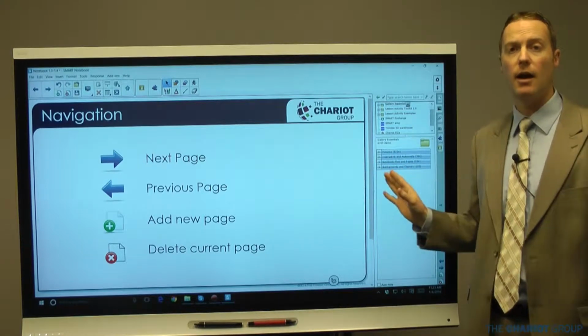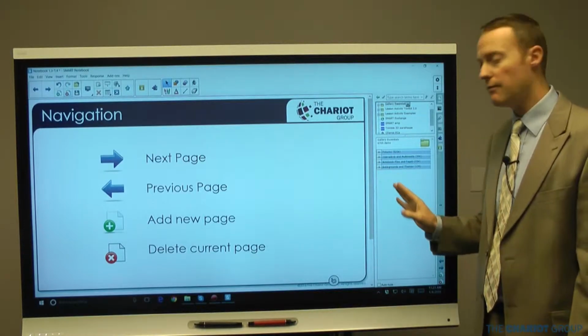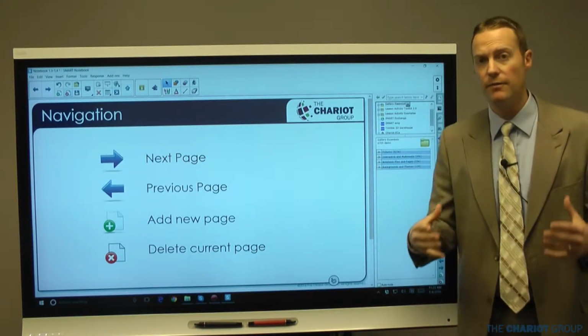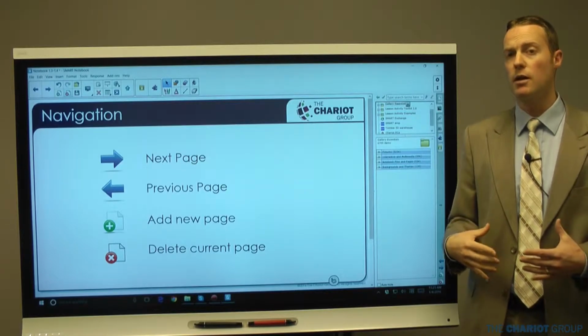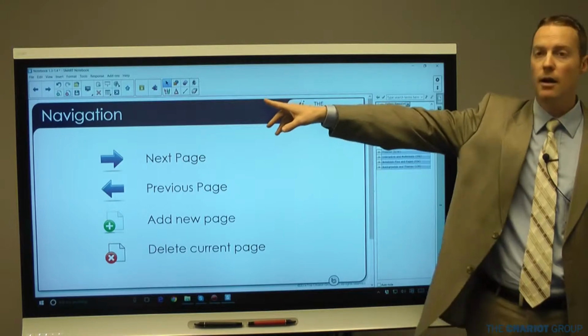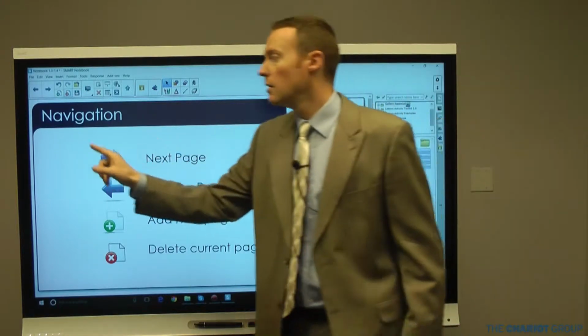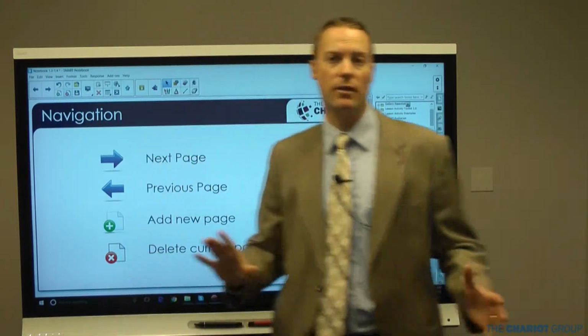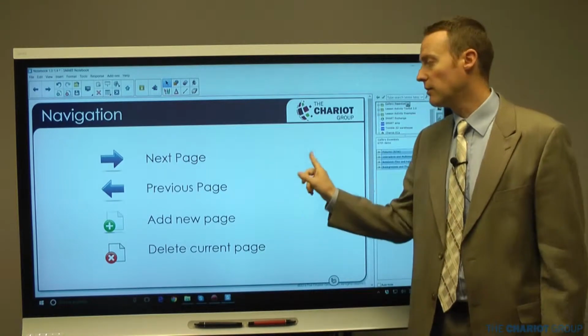So that could be on either side again, depending on which side I have that on, but they're on the bottom, which is kind of nice. If I like to stand on this side of my smartboard, partly because I'm right-handed, I can put those here, or if I walk to the other side of the smartboard, then I have those available over there. So that's something that's kind of nice about those navigation buttons.